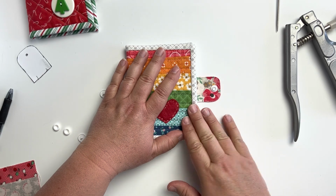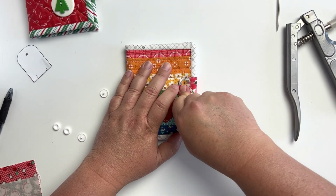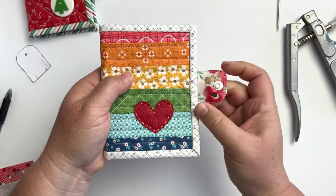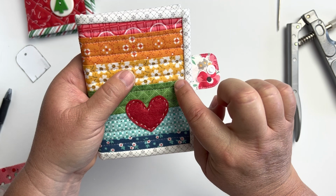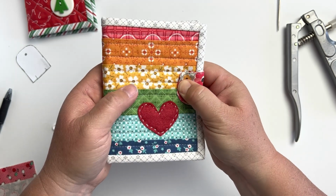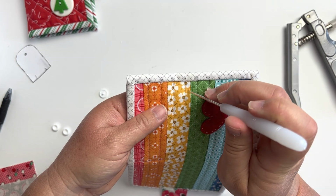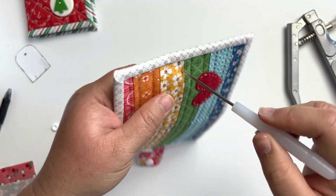So what I'm going to do is fold my needle book in half, fold my tab over, and then I'm going to add some pressure right here to the front to create an indent where I need the other end of my snap to go. So you'll want to do it fairly quickly. You've got a lot of layers here and that piece is going to disappear quickly. So what I'm going to do is put my awl right through where the center of that indentation is.